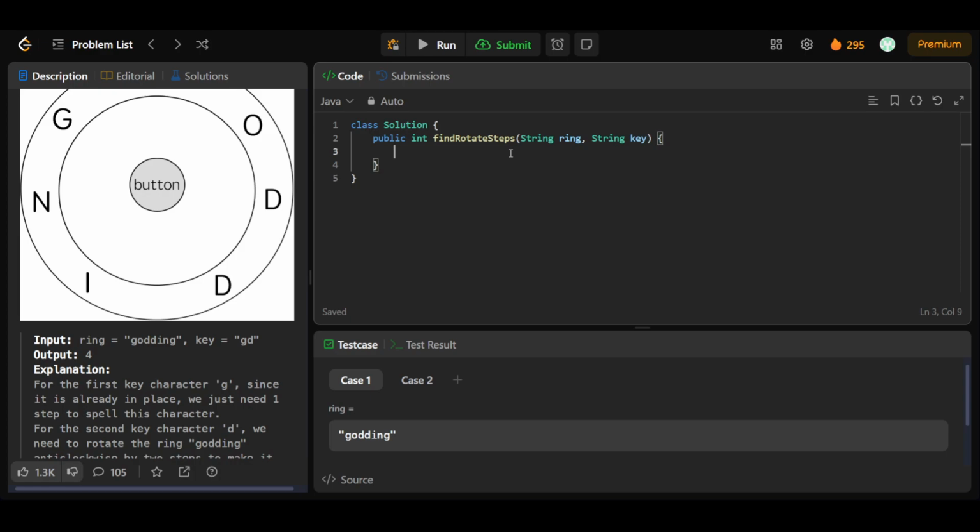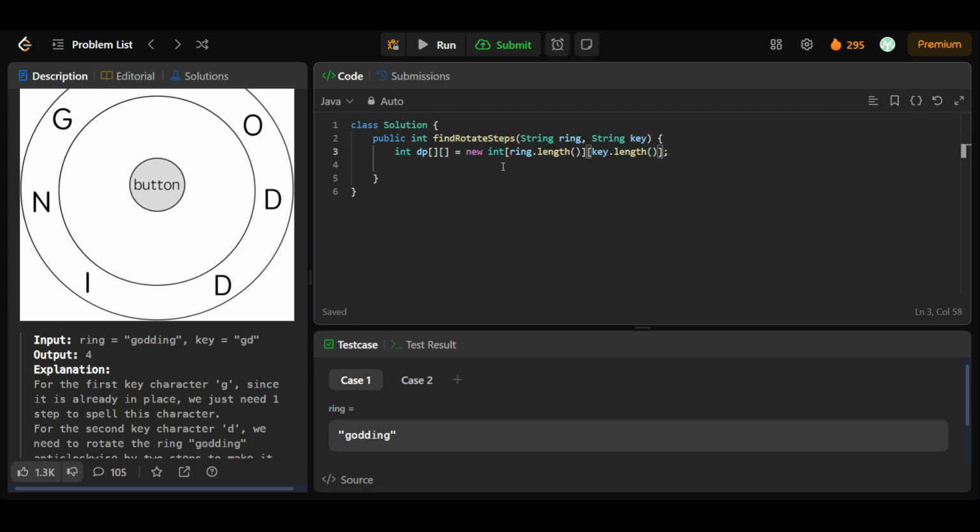So this is basically just a DP question. We'll initialize a dp of size ring.length by key.length, and now just fill its values with -1.